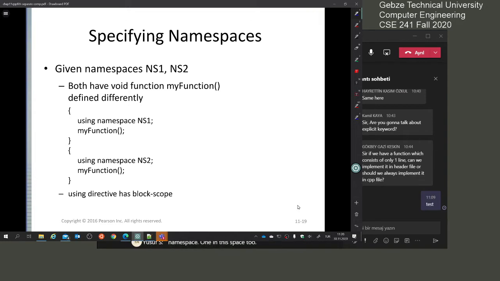This is what you would do if you would like to call the function my function inside namespace 1, and this is what you would do when you would like to call my function inside namespace 2. We have never seen examples of using a namespace other than std, but in a few minutes you are going to see how to write your own namespace, and this will make more sense.